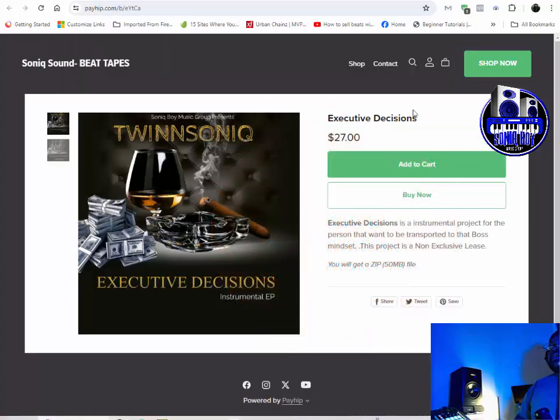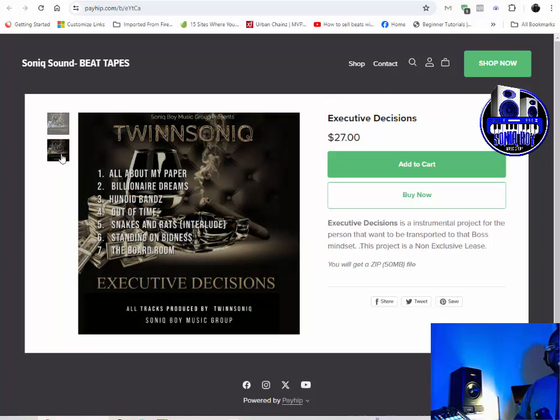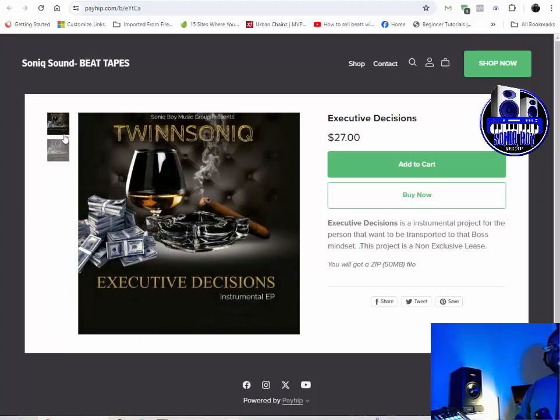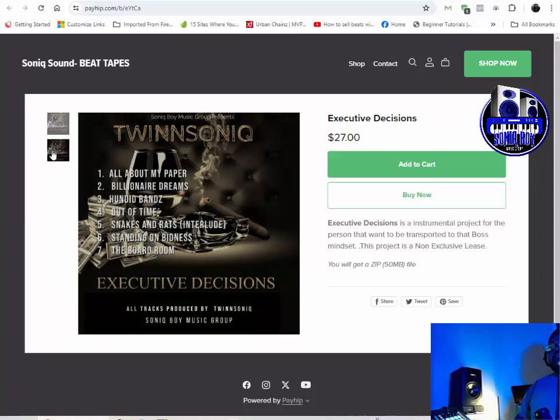Here we go. Now here's the album, ready to go. Like I said, here's the back cover. It's the same picture, just different colors. So that's it, it looks magic and all that. Okay, and this is it. Now you're ready to sell your stuff. Set your price, get your paper.